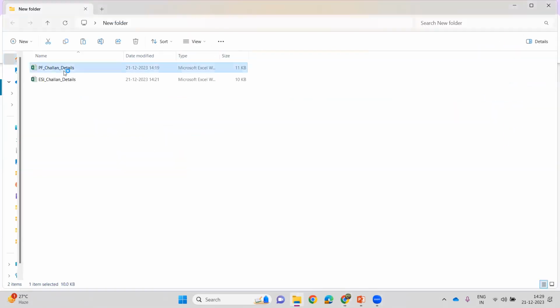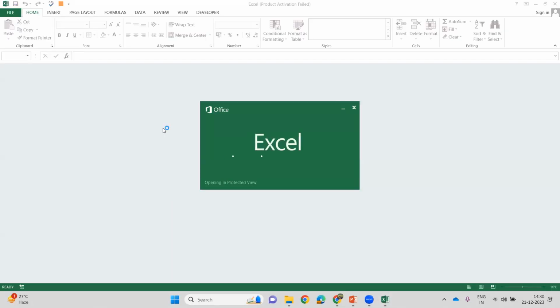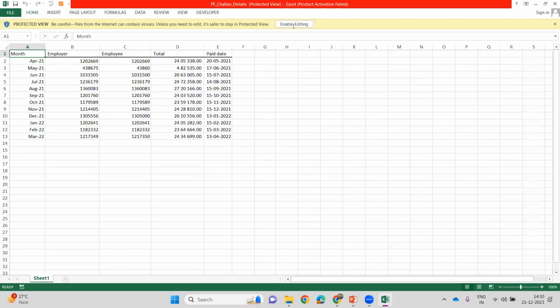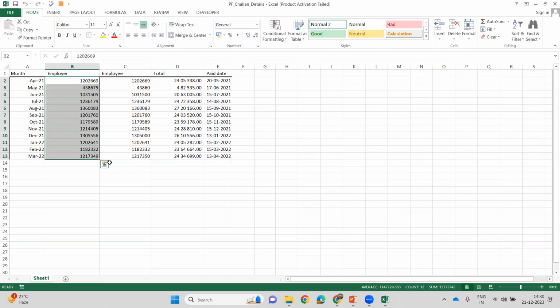Now the challan has to be filled in by the user manually. The 12-month period of the financial year has to be filled in the first column. The table also allows the user to fill in the employer contribution for the sake of tallying the amounts. Then the employee's contribution month on month total is calculated, and the date on which the money that is deducted from the employee's account is remitted. So this date is most important for allowing and disallowing a certain amount as an expenditure.